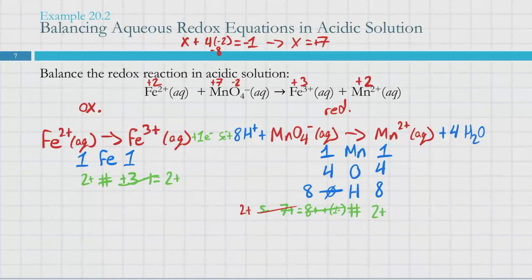The next step is we have to prepare for adding these together. The reason that we separated them out is so that we could balance the charges separately. This is easier than balancing it all together. But we need the number of electrons to be equal in our oxidation, which is going to have the electrons on the right side, and in our reduction, which is going to have them on the left side. So we need the least common multiple of 5 and 1. What do 5 and 1 both multiply into? 5. Since our reduction half reaction is already at 5 electrons, we just multiply our oxidation half reaction by 5.